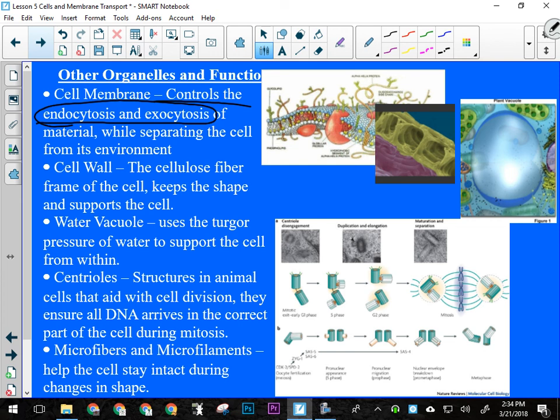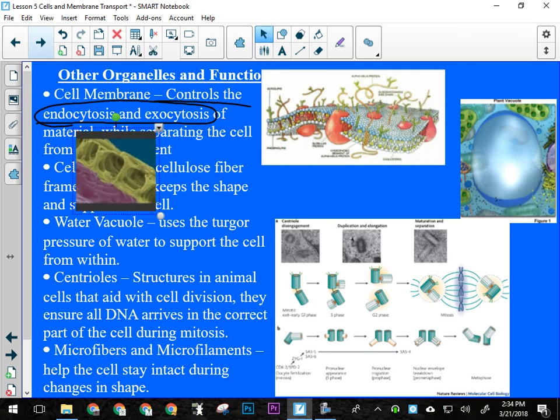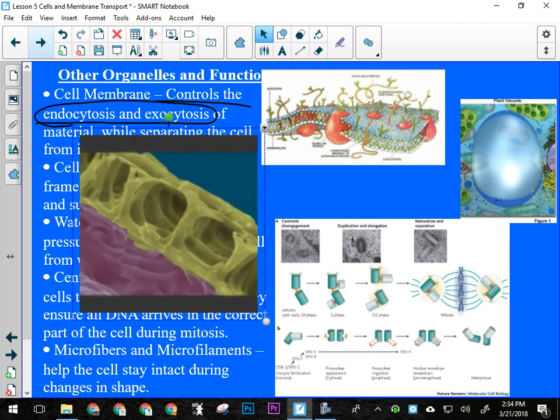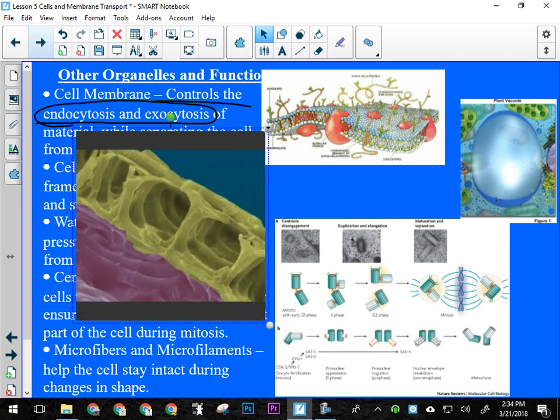Okay. The cell wall is going to be present only in plant cells. Okay, now, as I was telling you yesterday, if you recall, the cell wall is more like a frame, okay, and this is actually what it looks like. Right, so here's the cell membrane, this purple stuff, and it's solid, okay, but the cell wall is hollow. And if we looked at it from the other side, if we were able to turn it this way, it would look exactly the same as looking at it that way.